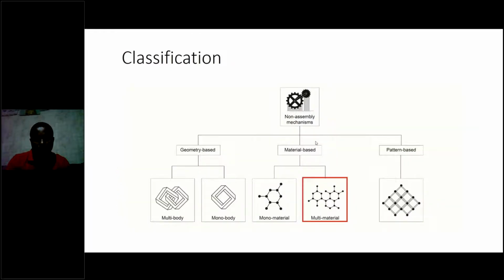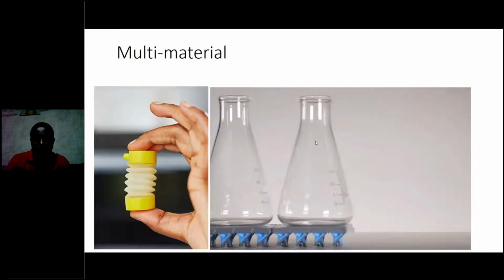That is because the flexible material is already causing enough motion without having to make a complex geometry. In multi-materials, the same trick is used, so flexible material. However, there are also different materials added, which are often rigid in nature. This leads to some really innovative mechanisms that are very difficult to produce in any other way than by using 3D printing. Examples of this are the mechanisms shown on this slide, which make use of pneumatic systems.